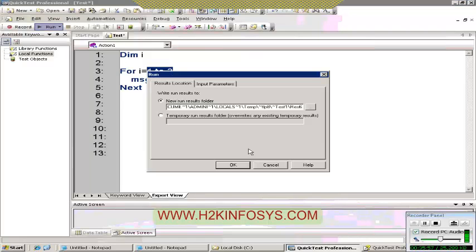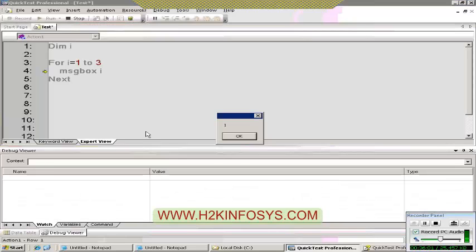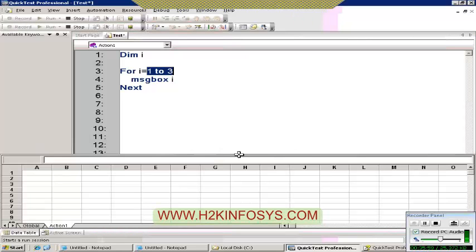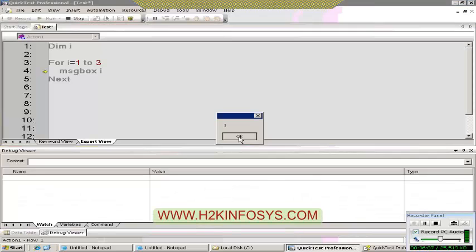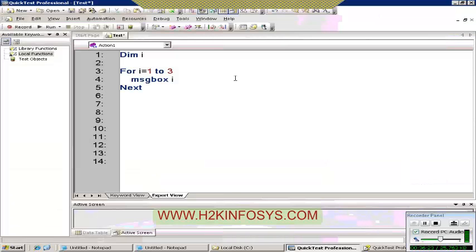Say if you run this and continue the loop 3 times, what's the value of I in the first loop? It is 1. Because this loop will continue 3 times, what's the value of I the second time? It is 2. And the third time? It is 3. Once it completes 3 times, it will come out of the loop.